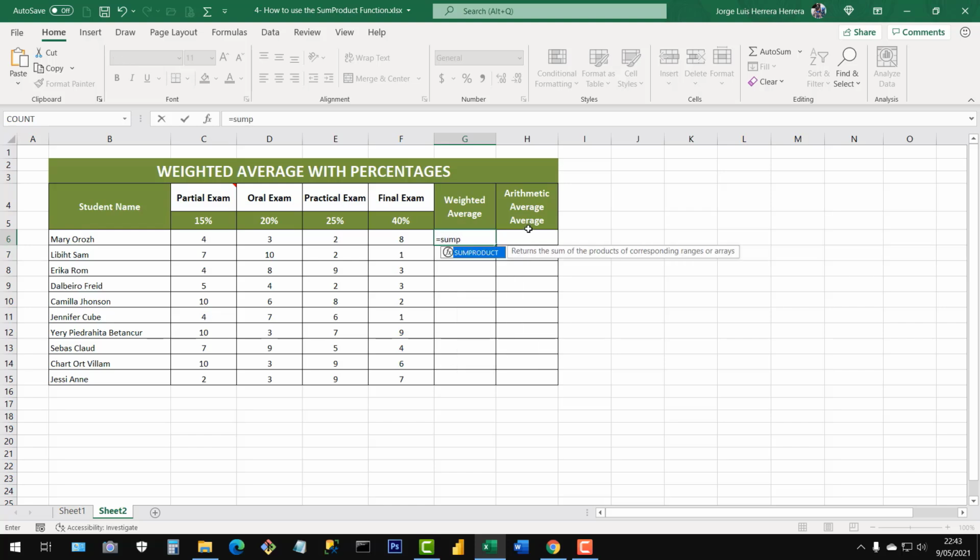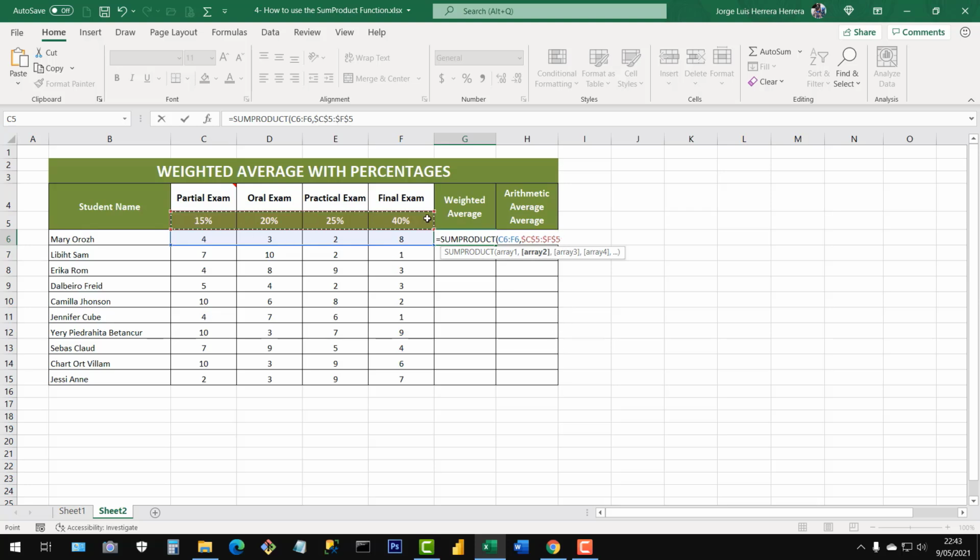So I just locate on the cell and then type equals SUMPRODUCT and select the first array. So I select this first one, from C6 up to F6, then comma. Then it's asking me to select the second array, the percentages.